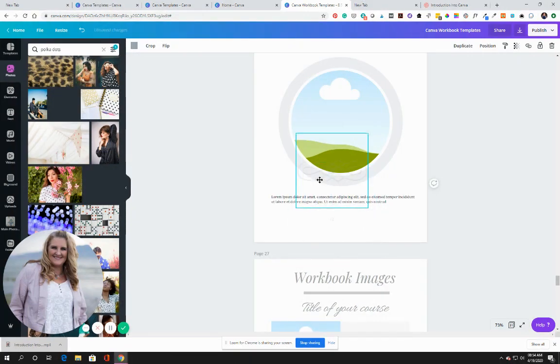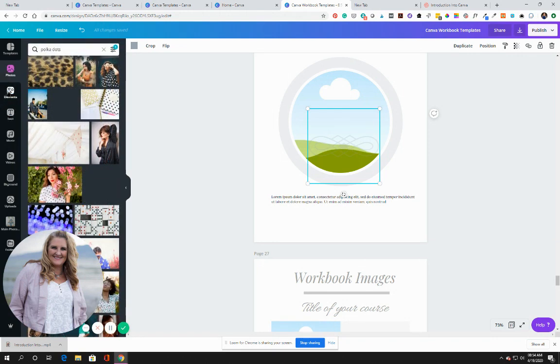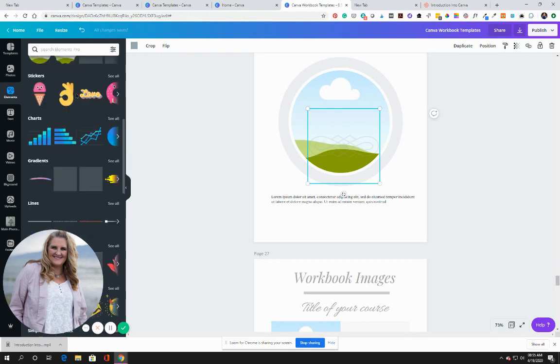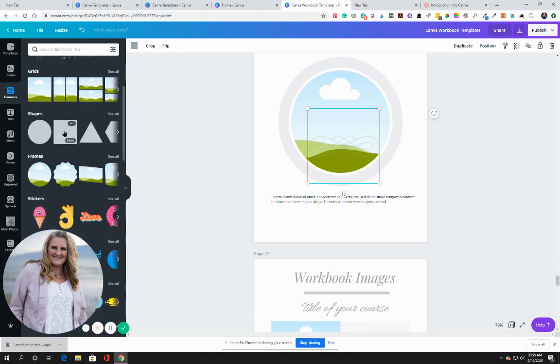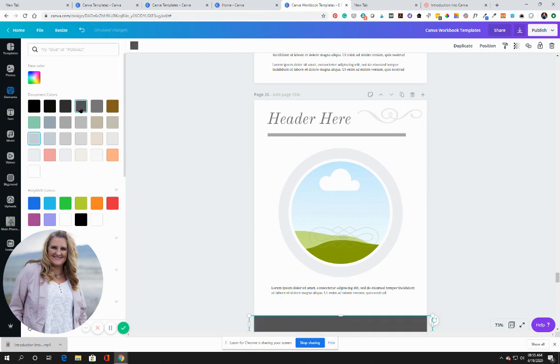Maybe right here, let's say you wanted to put kind of like a footer in here, which is really nice. Into an element, I would go right here. Let's take out the word polka dots, and let me find right here my shapes, my square. Go in right here. You can bring it down. Okay, I'm going to show you how to do this. You can pull it all the way across the whole page. Whoops. Go in and highlight it, grab it again, pull it across. Okay, and then go in and you can change the color.